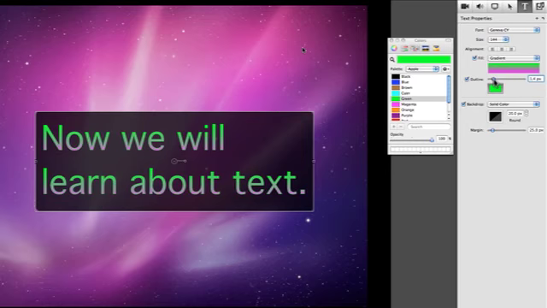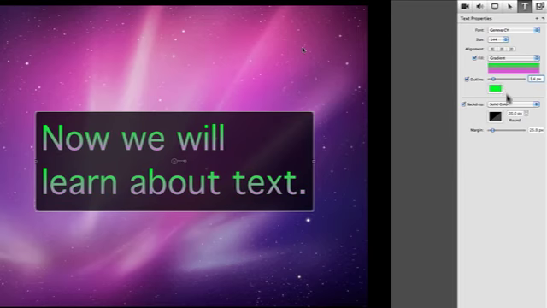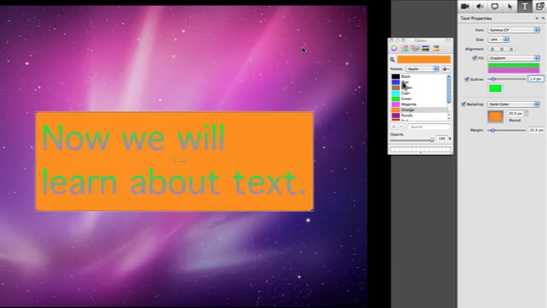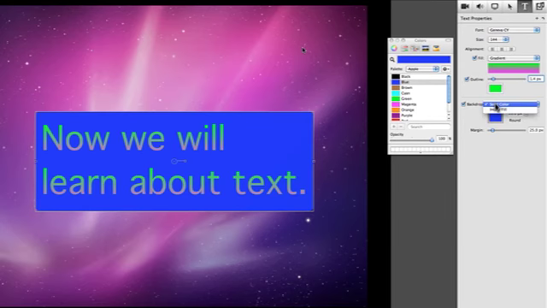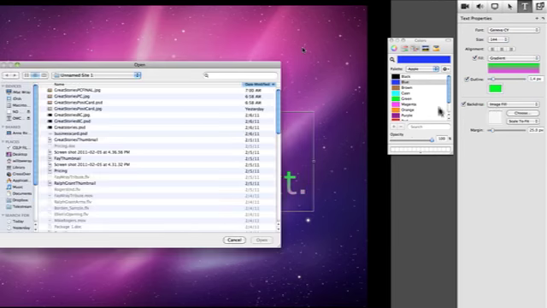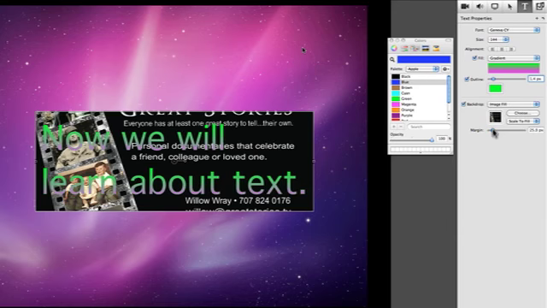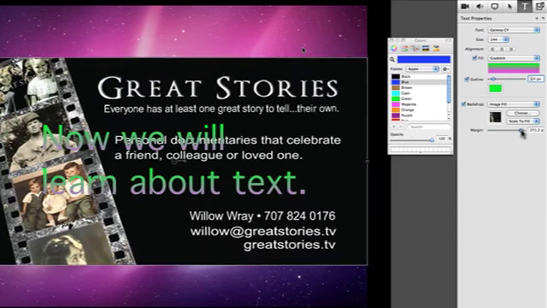Backdrop changes the backdrop of the text box clip. For a solid color, click on the color swatch to choose a solid color to fill the backdrop. If you want to do an image fill, select an image to fill the background of the text box. To change the image, drag and drop a new image into the image well or press the Choose button. The margin changes the size of the margin around the text box.